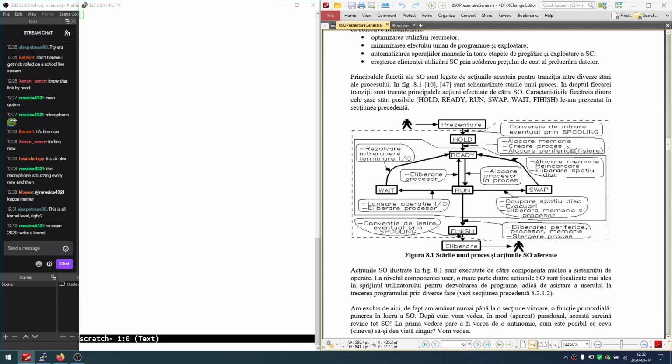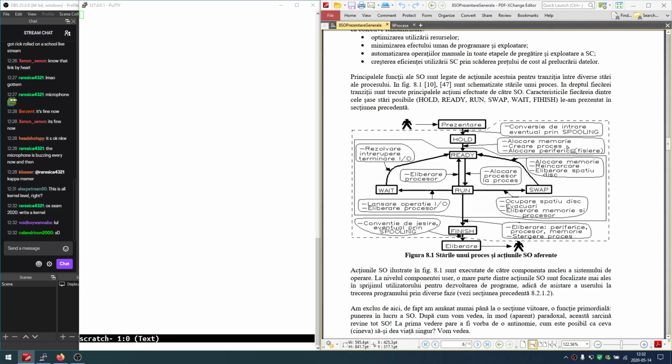Now there are two other states which are on the side, which require a little more discussion. If you just go vertically, you start the program, you get CPU, you wait for CPU, you get CPU, you wait for CPU, and the operating system chooses when you get the CPU and when you don't, and then you're done. However, during the execution, while in the run state, you may perform operations like read from a file, read from the console, write to a file, or maybe lock a mutex or a semaphore.